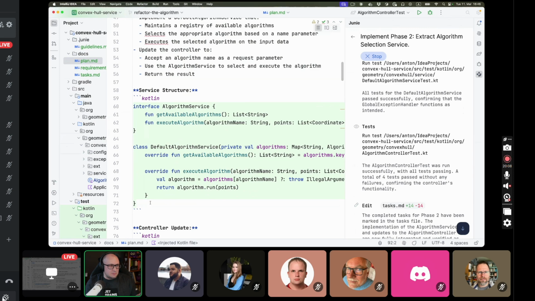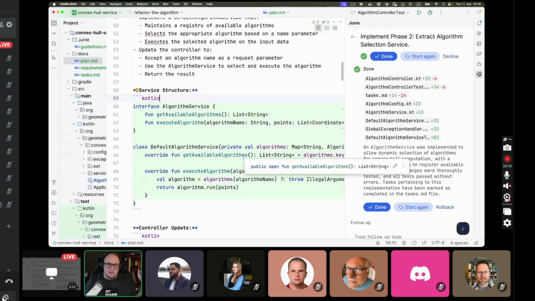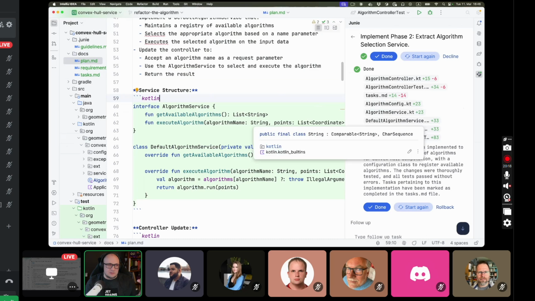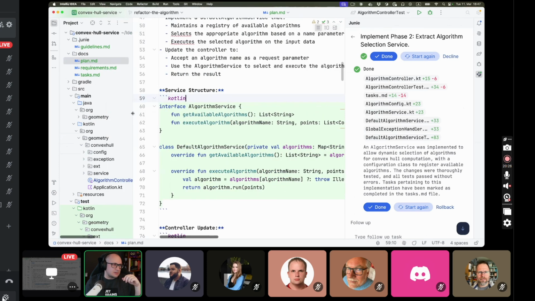This is something I would like to avoid normally. I would then go a step back and tell it in the prompt not to create code snippets in the plan, just list the items, what we need to do. So I normally wouldn't have these code snippets in the plan document.